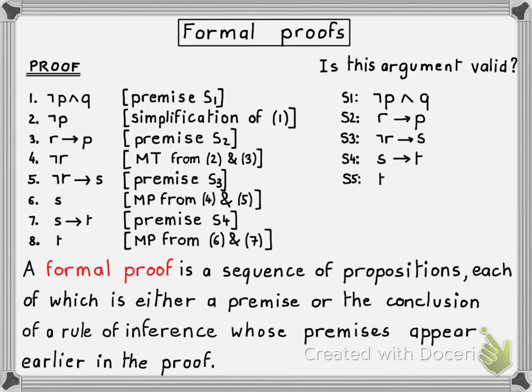So the main point that you need to get out of this lecture is what a premise and an inference rule is, and then how you can use inference rules to build proofs of arguments. The concept of a proof is very important for us. We're going to write many more proofs in this class. So make sure you master the concept of a formal proof as we demonstrated it over here.